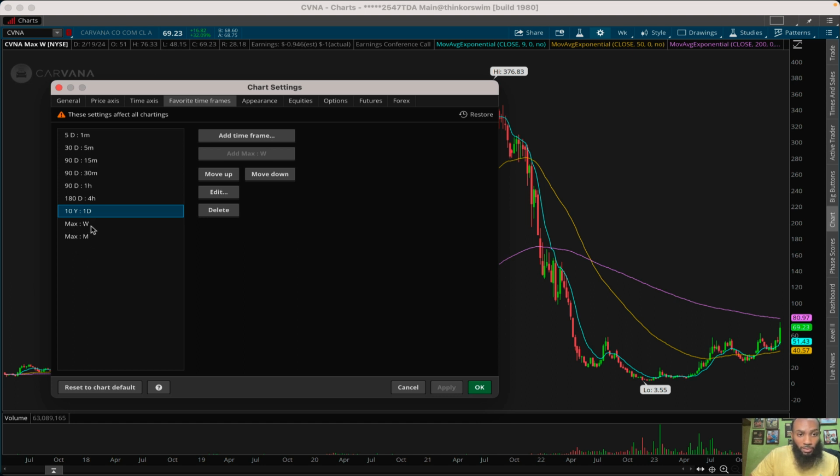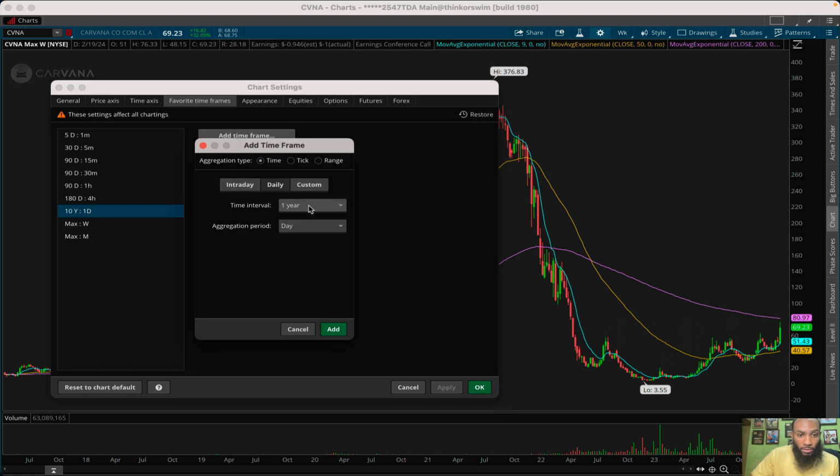Same thing, monthly maximum. So you could add your time frames here. So yeah, the time interval is how far back you'll be able to see the previous price action. We're going to hit max, and this one we're going to put for the actual candle. This is going to be the time frame that you want to look at. For example, if you want the weekly time frame, you're going to hit the week, and that's your aggregation period. The time interval is how far back you could go. So I could go just 10 years of information, or I could go for the max, right? And then you'll just hit add right there.